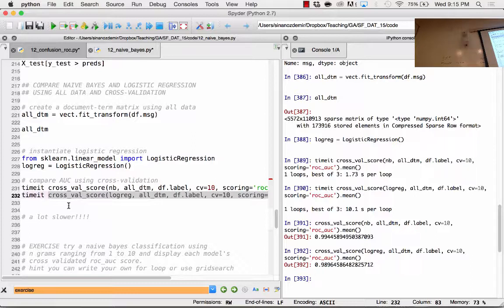When Google has to look at, God knows how many billions of emails a day, it's going to choose the thing that is 10 times faster. Naive Bayes was 10 times faster on average than your logistic regression. So in scale, in production, a naive Bayes classifier is going to be way better.